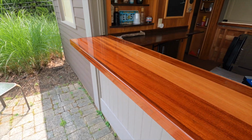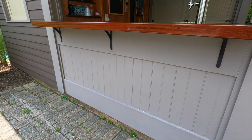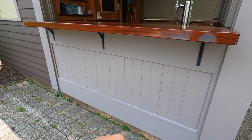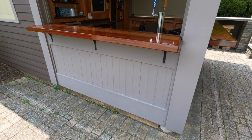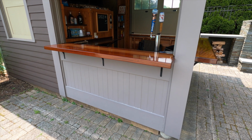It's all mahogany. These brackets down here, I just bought them online. Had to paint them because when I put the ones on the other side, they were kind of rusting, so I just painted them with a better paint for outside. But yeah, there it is.